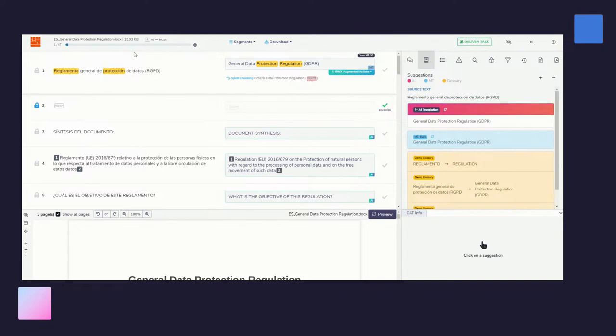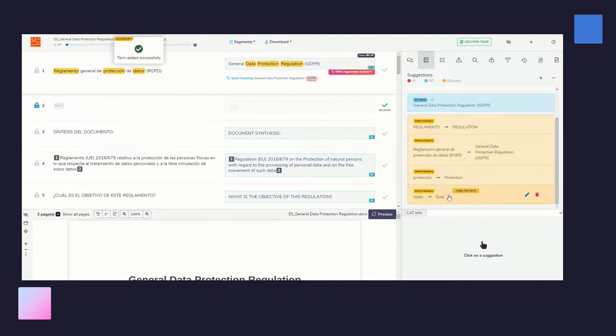So let's see some features. You can see that I have some words highlighted. These are terms. We can add terms on the fly. We can just click and we can add the term in the glossary. Let me show you how. You can go to data and use Control C to copy this. Then we go to Datus, we add the term, we copy paste this, and then save. And this term is successfully added to our glossary.